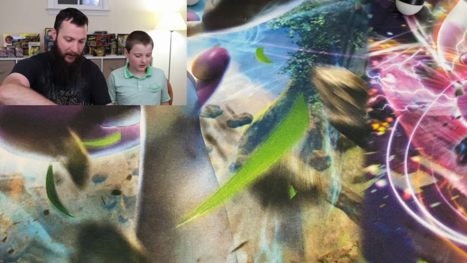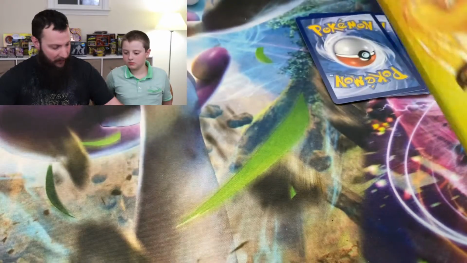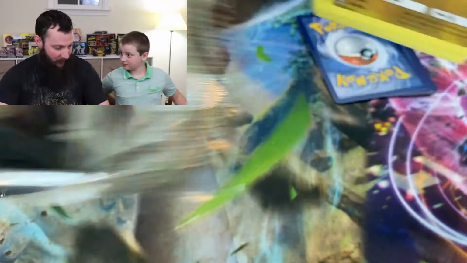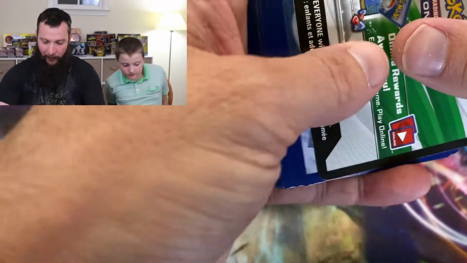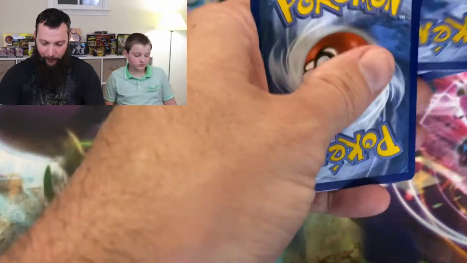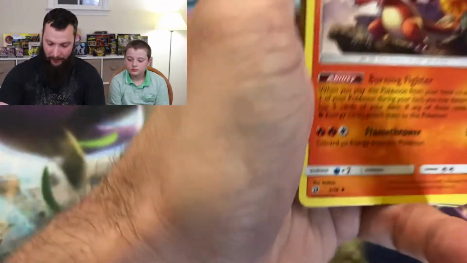Okay, there we go. Alright, so there's those cards. And here's the Dragon Majesty pack. Very cool. I was considering keeping this one, just because I like the pack art so much, and it'd be nice to keep some of these older ones sealed. Code card. I'm assuming this one's three as well.